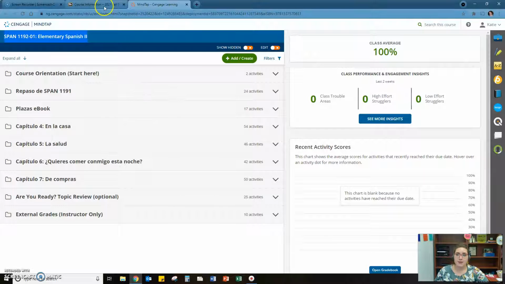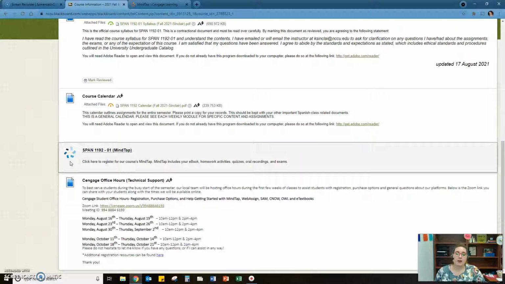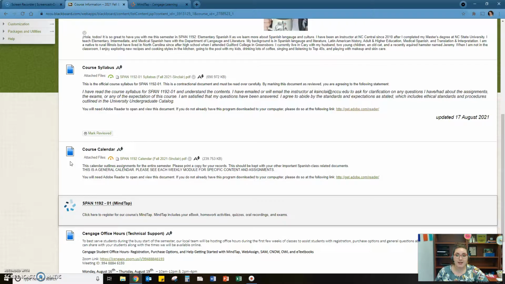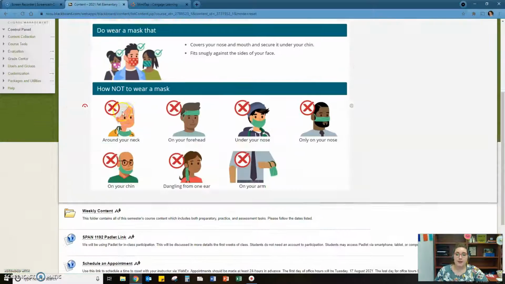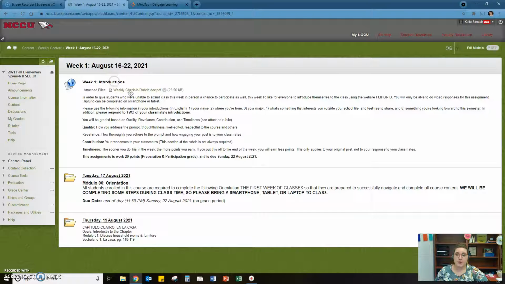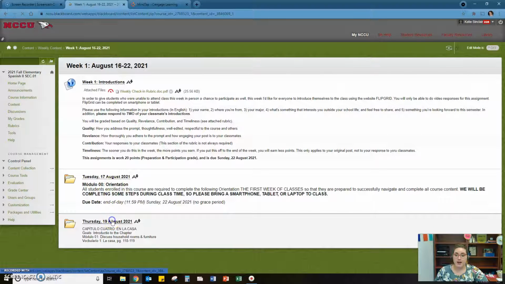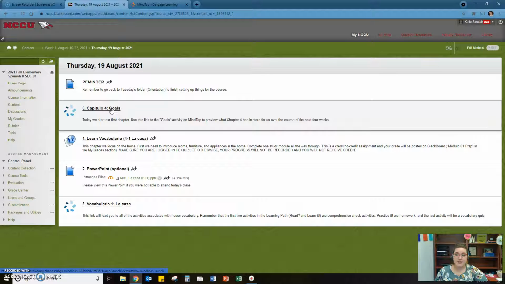So anytime, I'm going to pop back to the screen. So anytime you see this kind of blue abstract hexagon, it is going to bring you directly to a MindTap link. And so let me show you, for example, in our weekly content folder. So I'm just going to open up the folder that has a vocab unit to it. And you can see just by looking at these icons, there are two MindTap assignments.